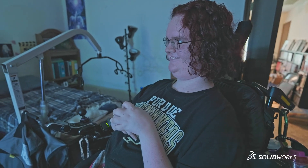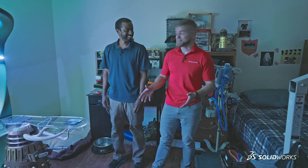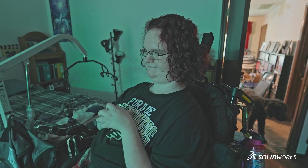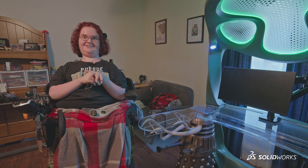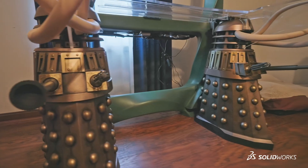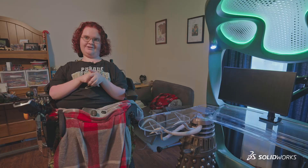Jennica, thank you for doing this with us, sticking with us through this whole process. I cannot believe this thing physically exists in life. Like, we saw a 3D model of it, but seeing it sitting here in your room is just so different — it's so awesome. I absolutely love it. With the face, we have the Dalek design — the ultimate enemy. Then the top resembles a good portion of what the command center of the TARDIS looks like itself. Great combination of both designs, and I overall love it.